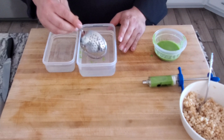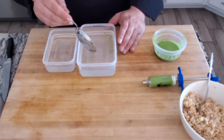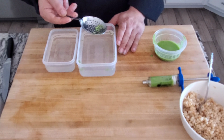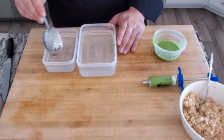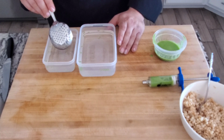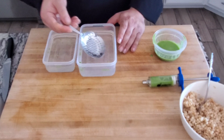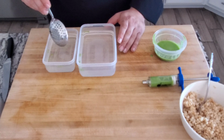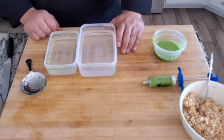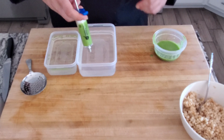You need to take a strainer, move these around, make sure they got all coated. The longer they sit in there, the harder the shell will be. I'm gonna take these out and get these into a clean water bath. A slotted spoon is best for this. And here we have our herb caviar droplets.